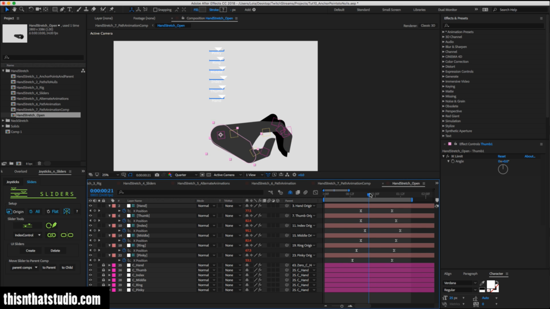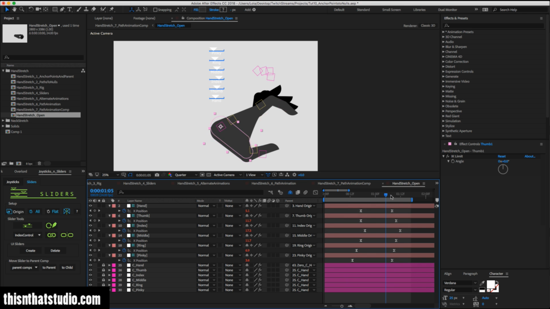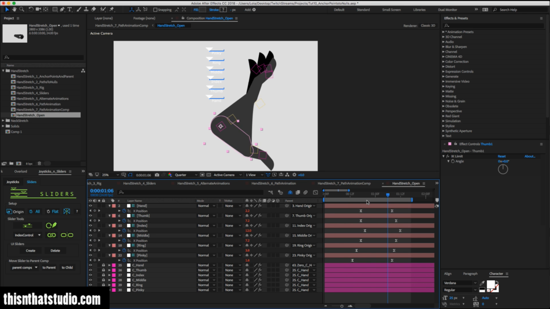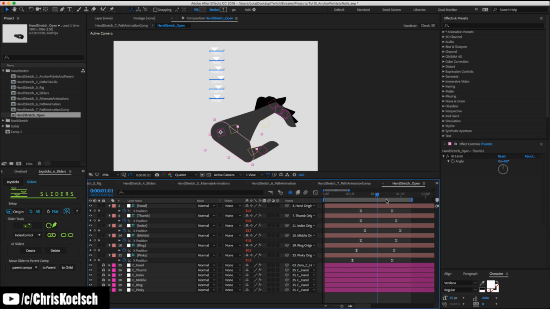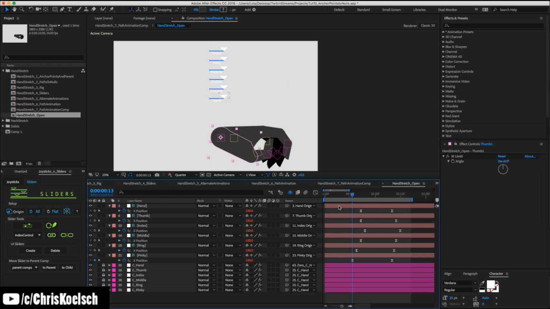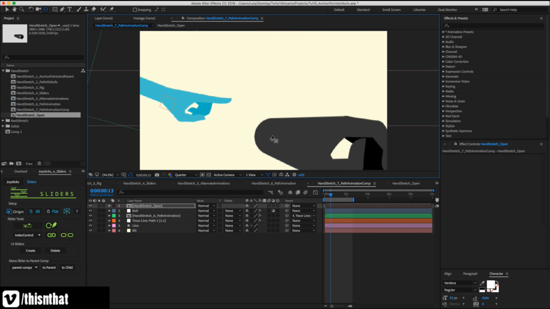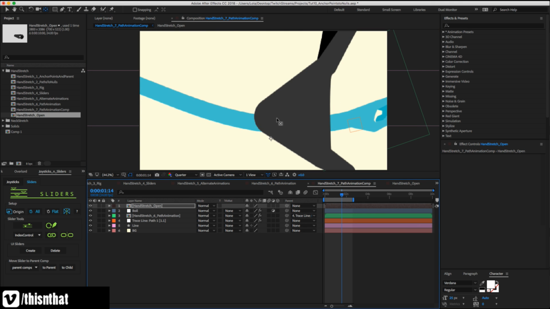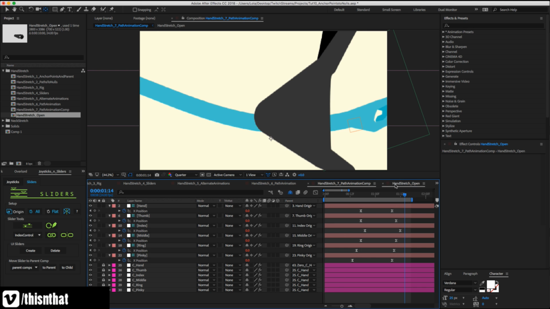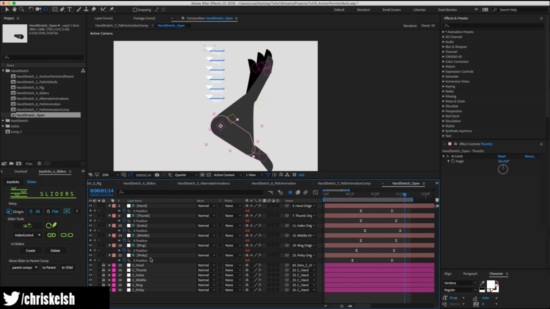As this animates, the wrist moves up and down. I actually can't have that happen because that's where my anchor point is going to be. Like, see if I want to put my anchor point there. Now the anchor point's not where I want it to be. I want it to be right here. So I gotta stop the wrist from moving up and down.